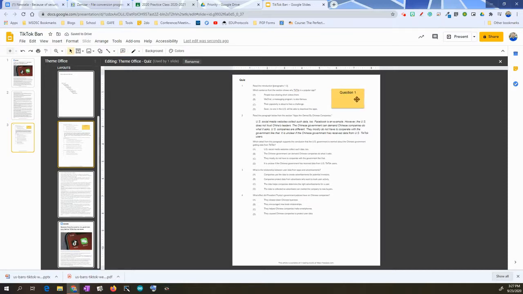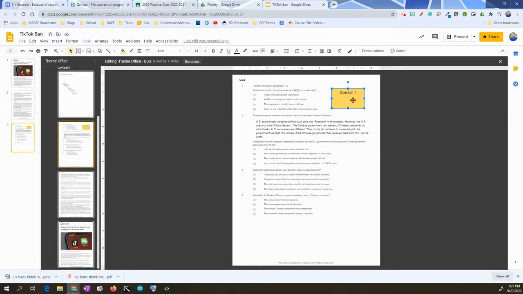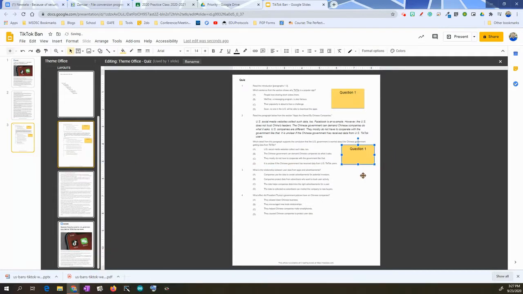And then what I'm going to do is duplicate these boxes. So to duplicate them, I could right click and I could copy and I could paste. There's lots of steps there. Another really quick way that you can do this is to click on the box one time and hold down Control and press D. I love doing it that way because it's just duplicate. So when I click on the box one time, hit Control D, then I get all these boxes. They're exactly the same size. And then I can double click in this space and change numbers.